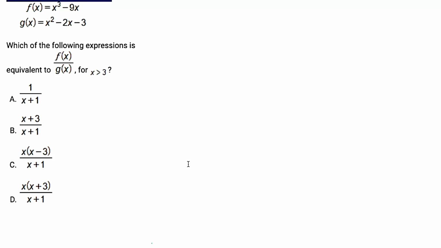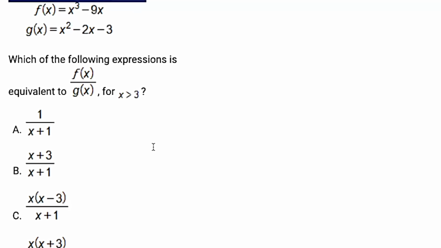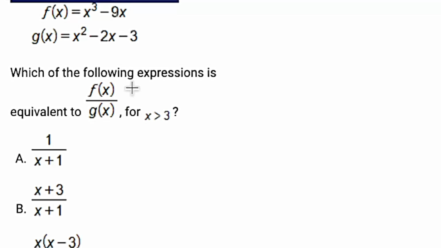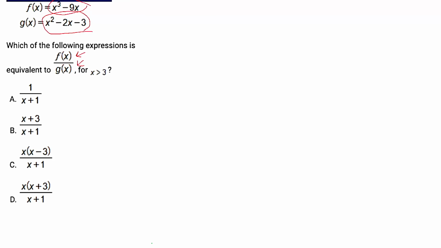Now for a hard equivalent expressions problem like this one, it's really a toss-up. I know how to do this without Desmos, but it's hard to say which one would be faster. Let's just go through both real quick. So this is definitely a lot more complicated than the last one, so let's unpack it for a second. We know that ultimately we're going to have f of x divided by g of x. We also know that x is going to be greater than 3. That's not usually going to come into play in the Desmos world, but essentially we're going to have this, which is f of x, divided by this, which is g of x. So I would actually just do that in Desmos. So that's what I'm going to do.